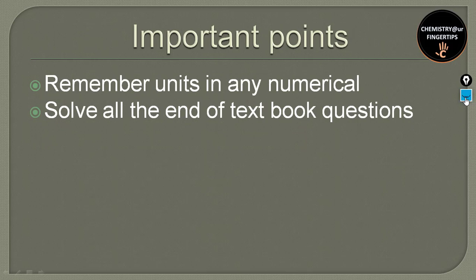Now, again, a piece of advice that I would like to give you. Remember that physical chemistry tests units, so units are mandatory. I don't want you to lose marks just because you forgot to mention the units or wrote wrong units. Solve all the end-of-textbook questions, including numericals. I would stress more on numericals because I do agree you have a lot of other topics to study, so you may not be able to solve each and every question.